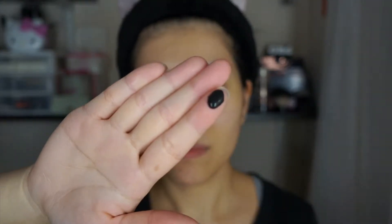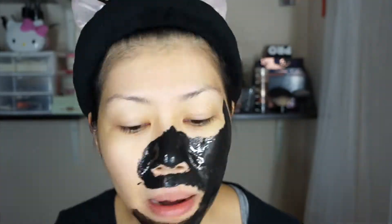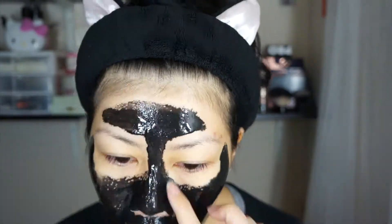With this one, I don't know if it's all the bottles, but the first bottle I bought came out really chunky. So that's not the actual product — you kind of have to squeeze that out and then a gel-like consistency will come out, and that's the actual product. After you wash your face, you just apply this, let it sit, and then peel it off.